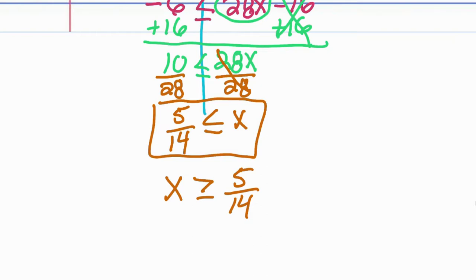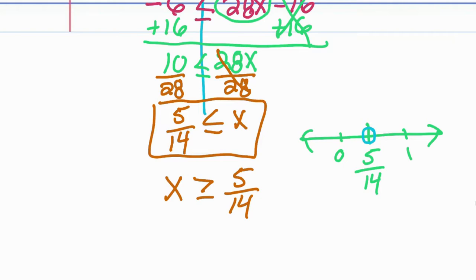So now all I want to do is I want to graph our solution here. So I'm going to draw my number line. And I'm going to put a mark, and this is where 5/14 is on the number line. You could put some values around it if you want. You could put zero over here, and you could put 1 over here. That's fine. It doesn't matter. But we're really concerned with what's happening here at 5/14. So I have my circle, and I see that I need all the values because X is greater than.